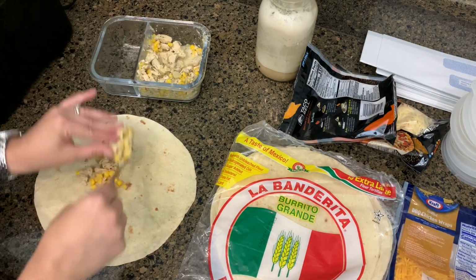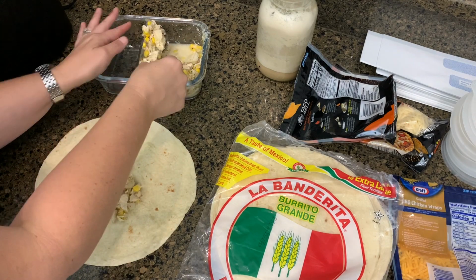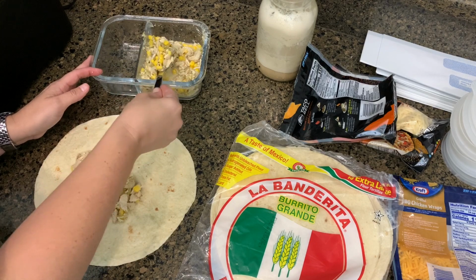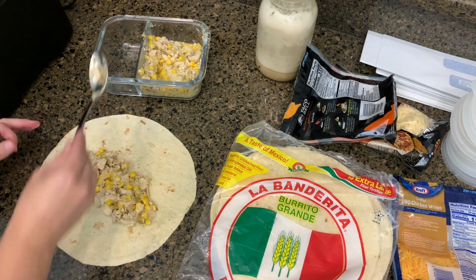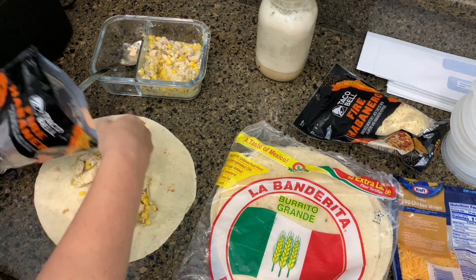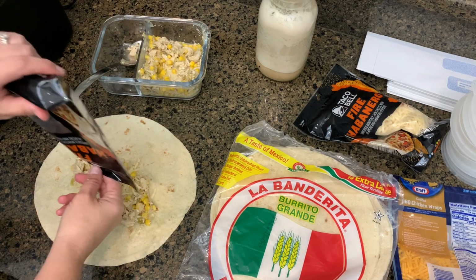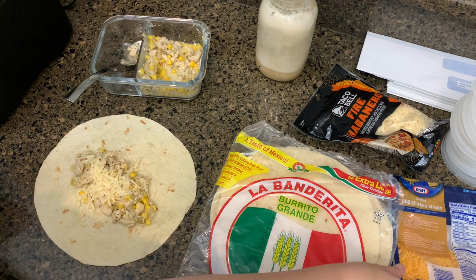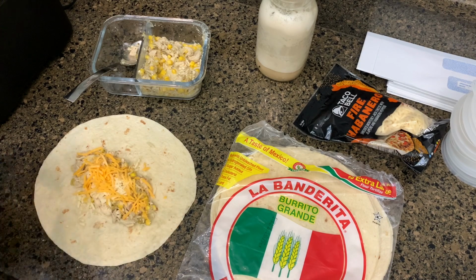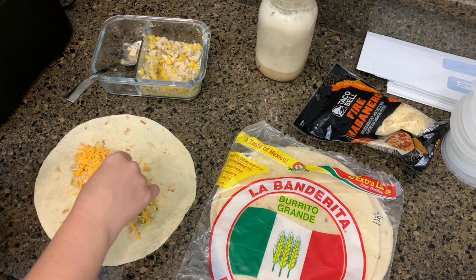I'm just going to spoon out some of the white chicken chili onto a tortilla, put some cheese on it and a little bit of taco sauce, and then I'll roll it up like a burrito, put some butter on the outside, and then I'll pop it in the air fryer. And I did not eat one of these. I was actually starting a carnivore challenge, but Isabella said it was really good. Jason liked it as well.